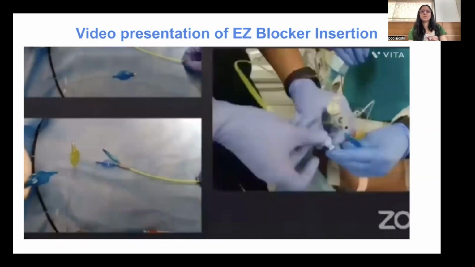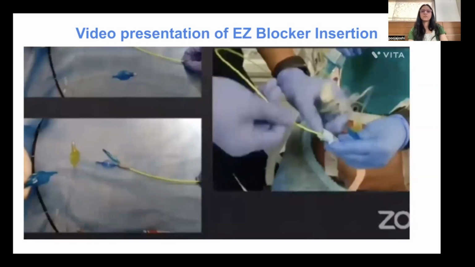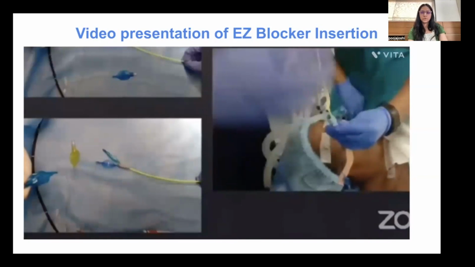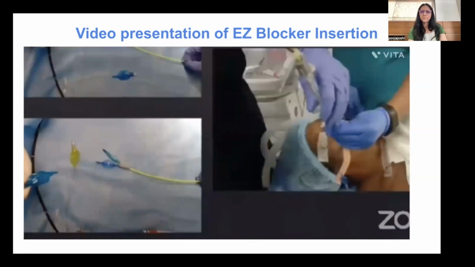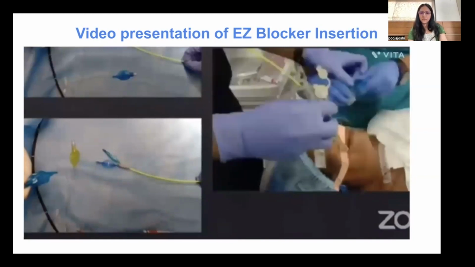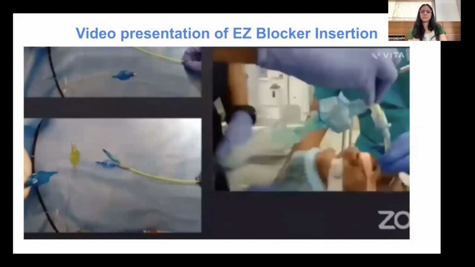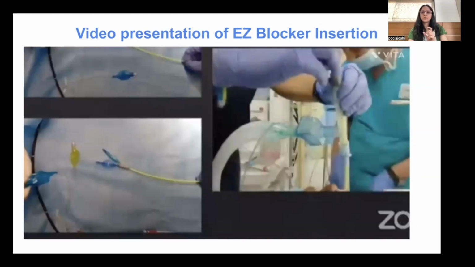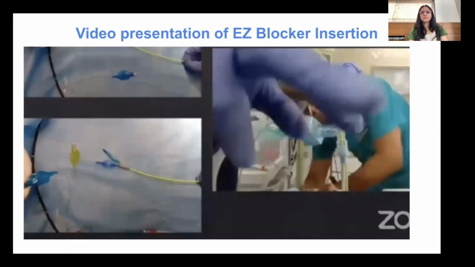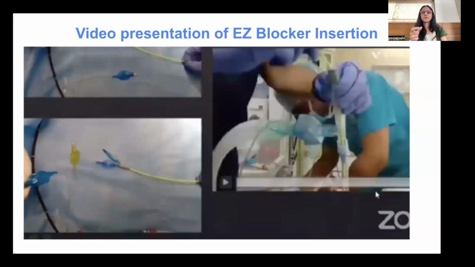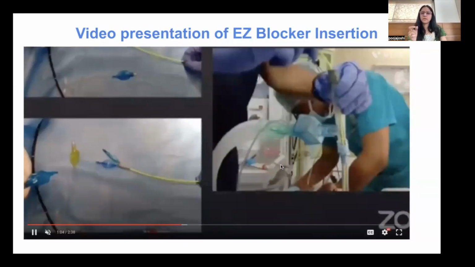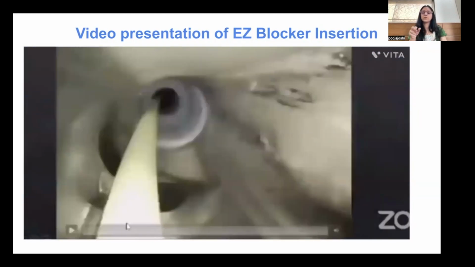Here it is recommended rather to insert blindly the EZ-Blocker through the single lumen tube until you get a resistance. After that, you start ventilation and then pass the fiber optic bronchoscope to optimally position the EZ-Blocker. Specifically for EZ-Blockers and Coopdech blockers, you need to have a working space that is inside the carina. You should have around 2 to 2.5 centimeter space so that you can maneuver the endobronchial blocker.